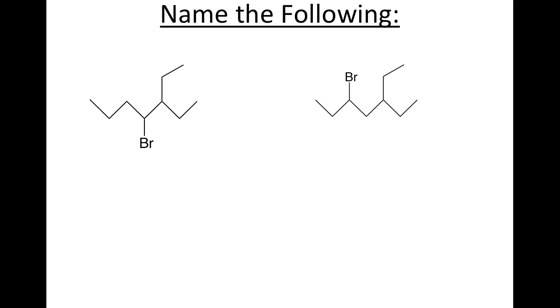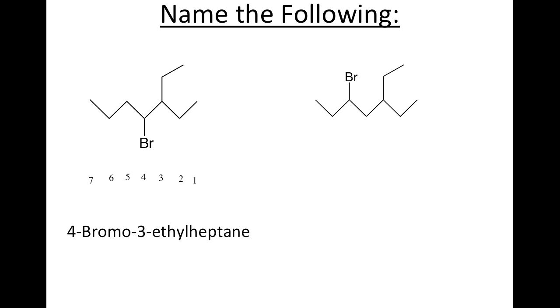Let's look at another scenario. We're going to name these compounds. They are similar, but they're going to test another little subtle rule. Starting with the compound on the left side, we have an ethyl and a bromo group coming off of a heptane. So our parent is a heptane. If we eyeball it, we'll see the branching is closer to the right side, so we're going to begin numbering at the right-hand side. So the ethyl's at position 3 and the bromo's at position 4. So this guy gets named as a 4-bromo-3-ethylheptane. We list the bromo first because B comes before E in the alphabet.